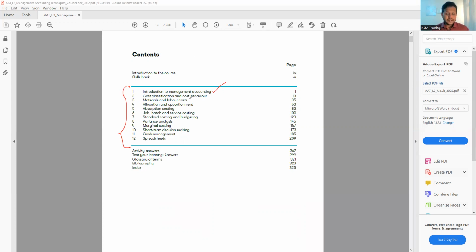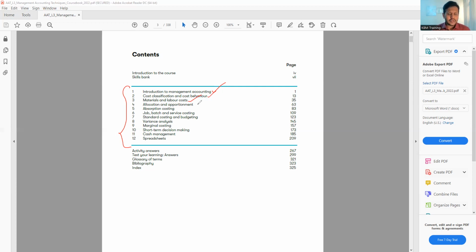Then we have material and labor cost. From this chapter, we're going to see how we calculate and value material, using techniques such as FIFO, first in first out, and the average method. We'll also see how to control inventory, for example the EOQ model and some other costing methods. On labor cost, we're going to see how to calculate the basic rate with overtime and overtime premium, and how we identify which is direct cost and which is indirect cost. You're going to see all of this in chapter 3.